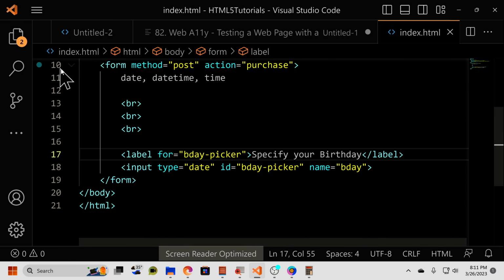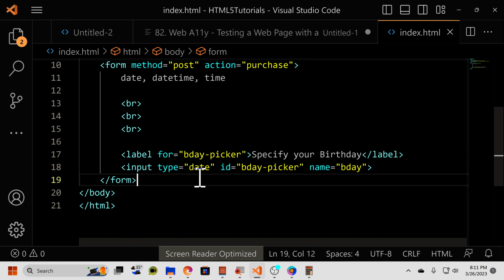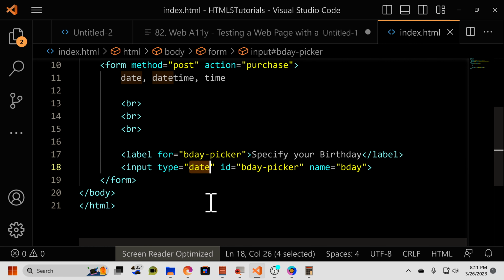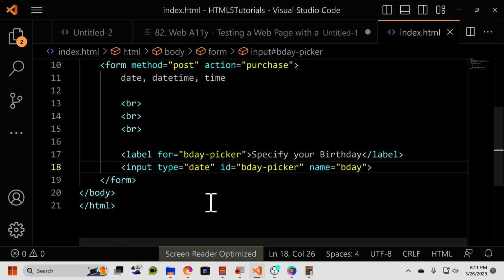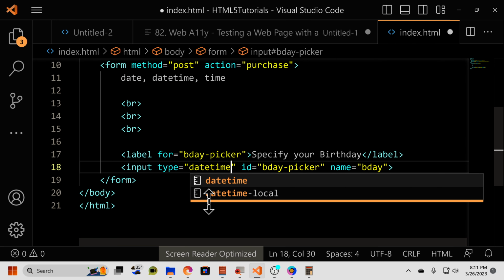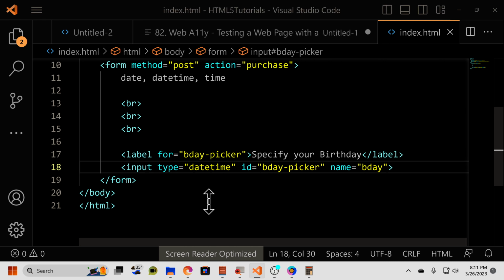Let's change this to be type datetime, and we'll take a look at what the differences are. Go ahead and save. Go back to the browser.